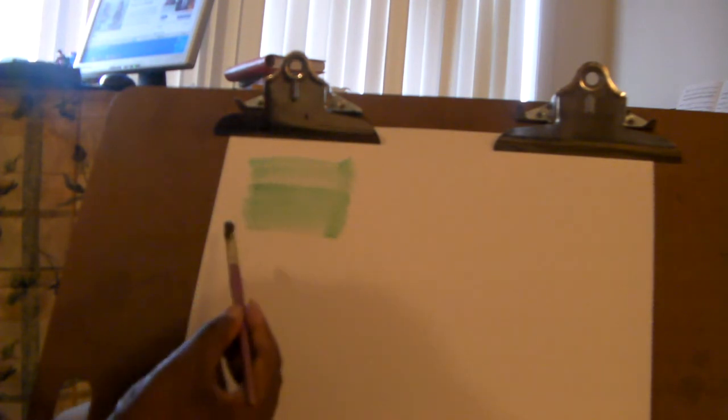color on the paper. Now another technique of doing this, the way my uncle taught me, is to wet the paper first. So you want to wet your brush and then run it across. You want the paper to be wet here. Then you're going to go in and get your color and work it into that. See how the water is dripping down? What you want to do is let the color go where it wants to go.